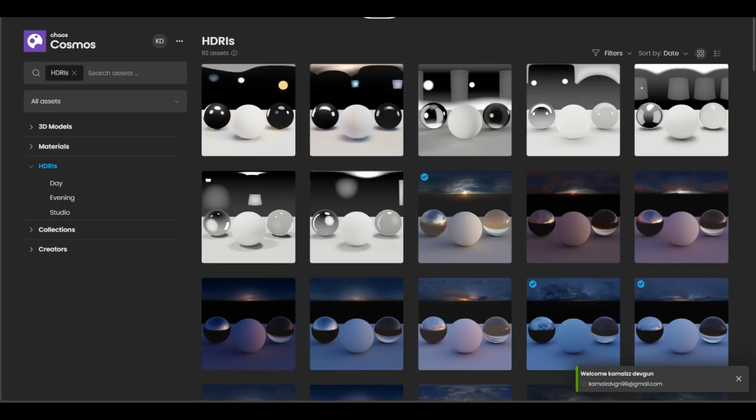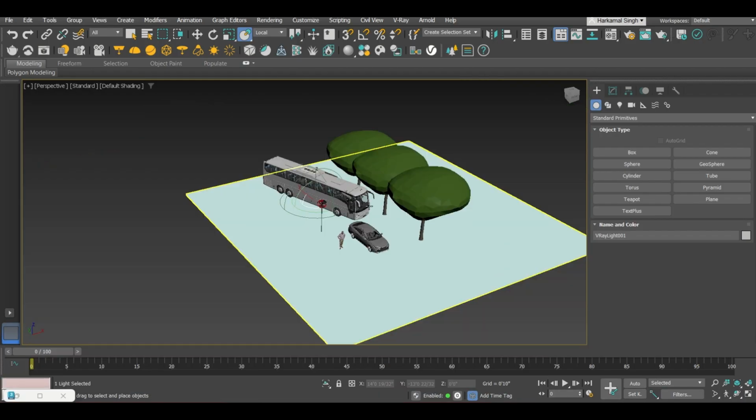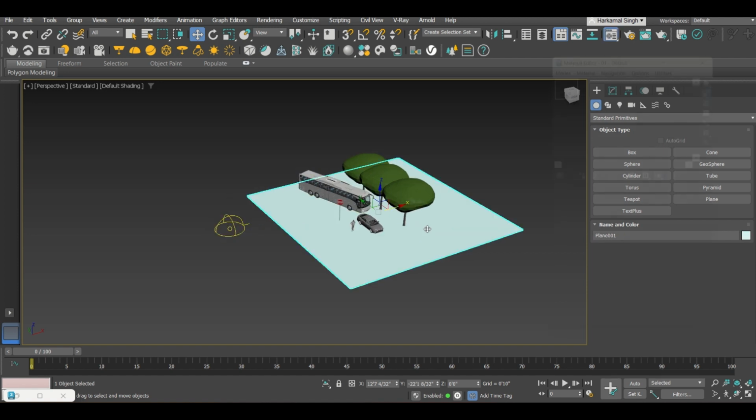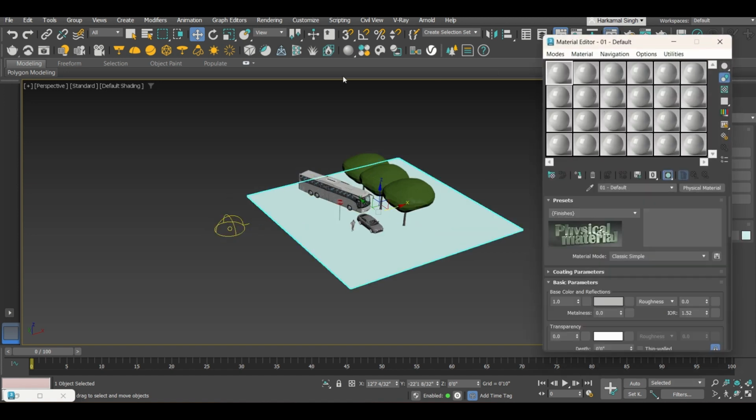HDRIs are also there. So whatever HDRI you want to use, let's say this one. Click on this. This is already downloaded. It will get imported to your scene, right? So putting some material to the base, the floor we have created.